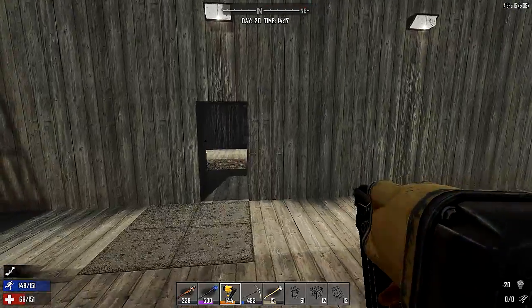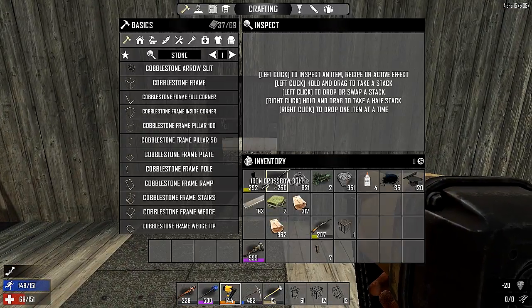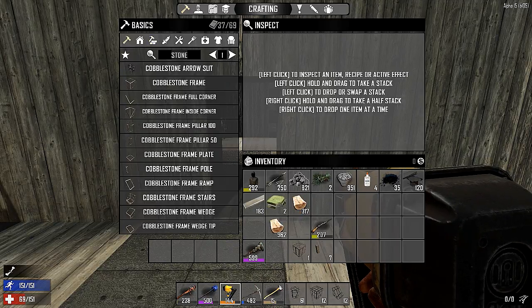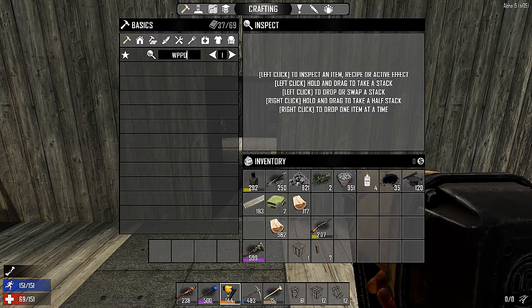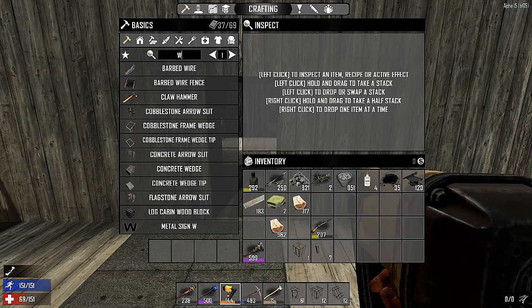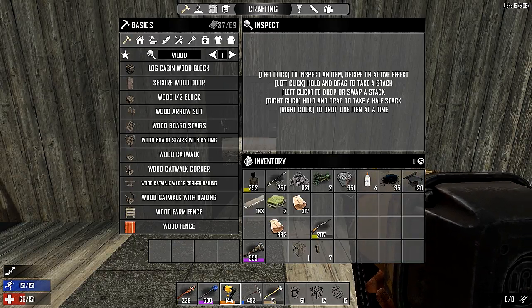There we go. So now we have the pillars upgraded. So the next thing I've got to do is, of course, move the door over. So I'm going to need a wood frame. And let's go and make... I need one. Saber might be confused as to where the new door location is, but she'll find it.